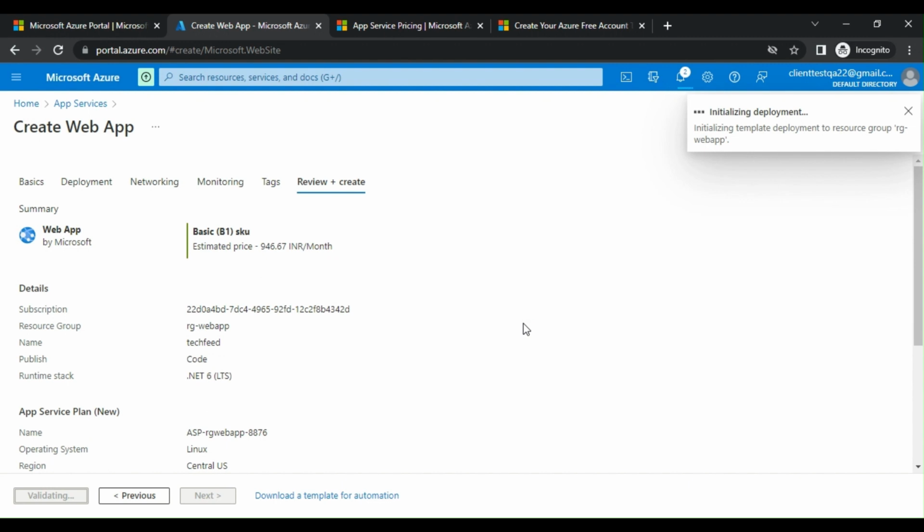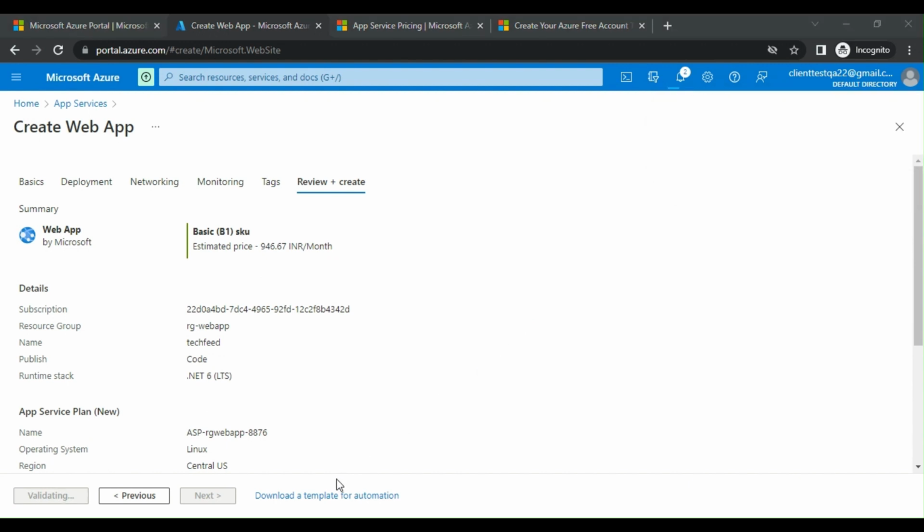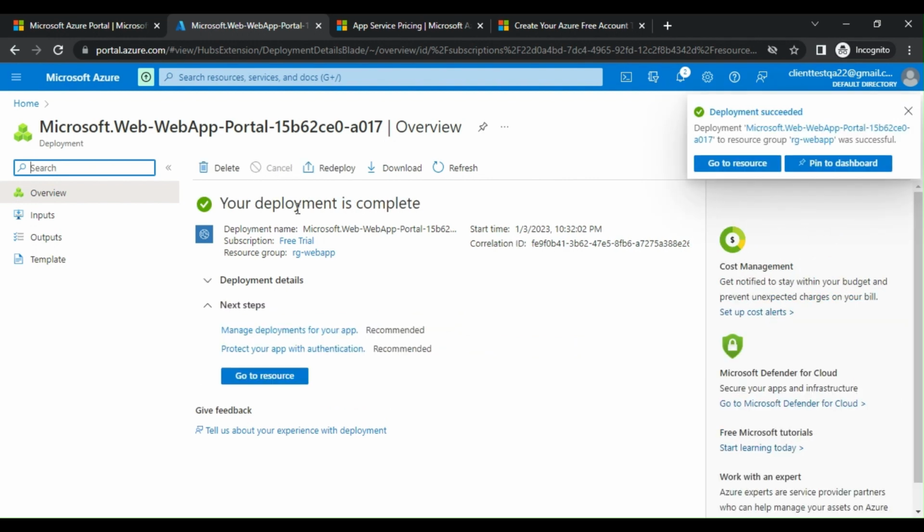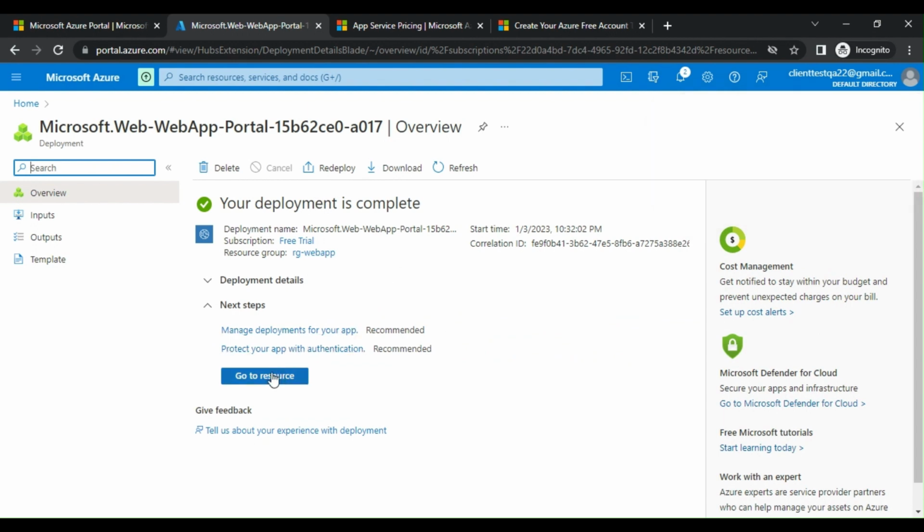It takes a while to create this app service plan. All right, so our deployment is in progress, and if you see here, the deployment has been completed.